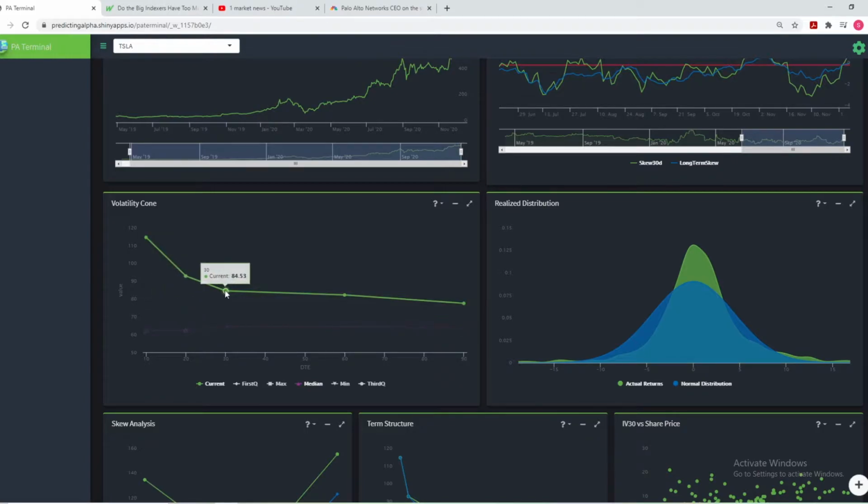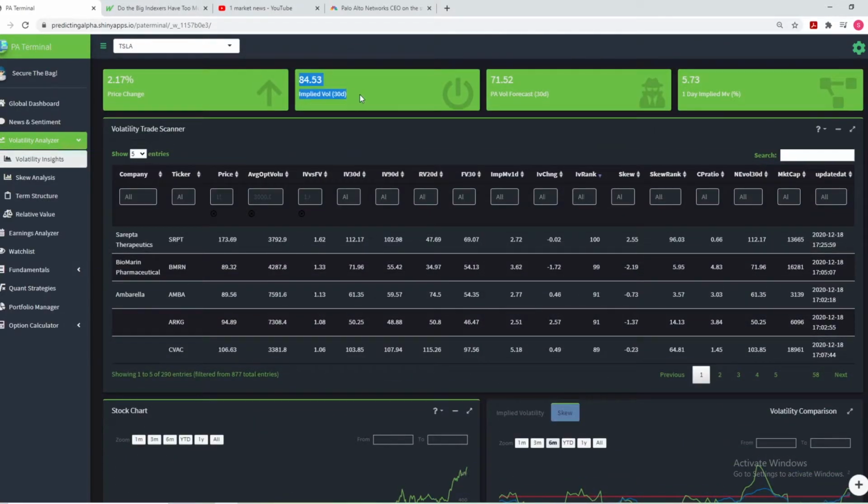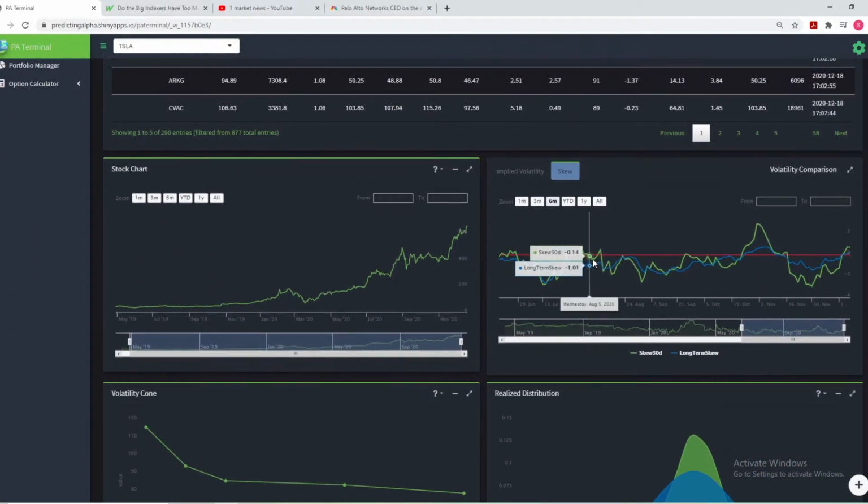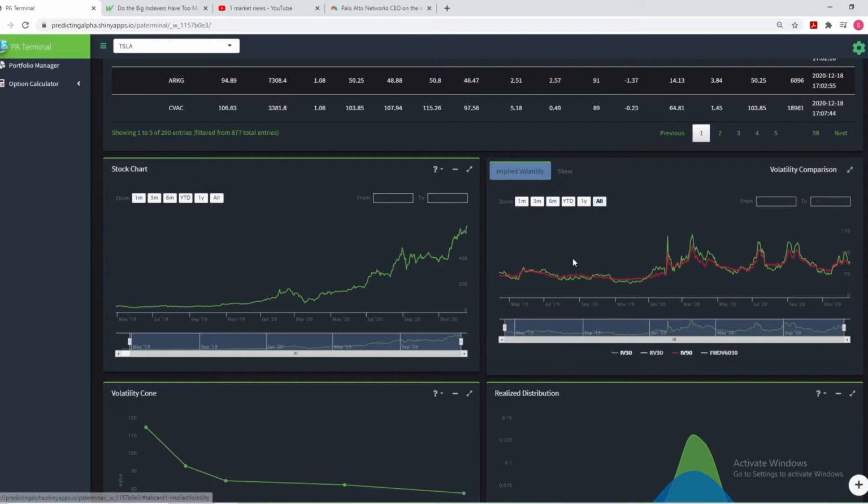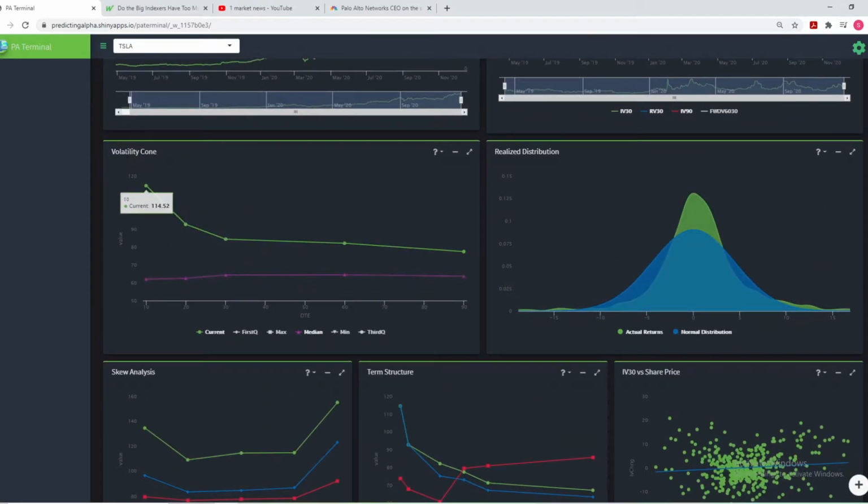So off the bat, now we're seeing a picture, right? The market is implying higher volatility than what we forecast it to be in the future. We can see that if we go to the implied vol versus realized, the market has been overstating volatility for quite some time now. And when we look at the vol cone, we're now starting to get an even better sense that vol might be overpriced here, because the entire term structure has an elevated level of implied volatility relative to what we typically see for the stock. But the vol cone doesn't just end there.